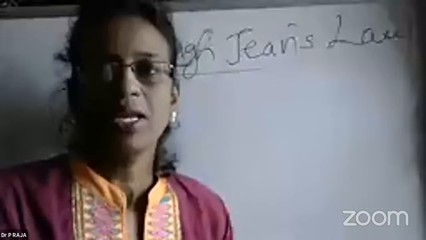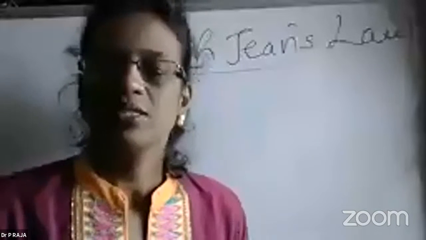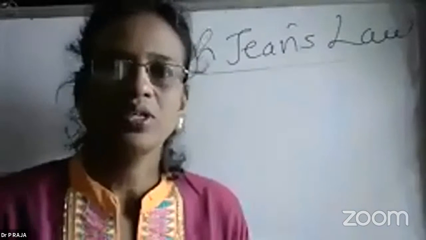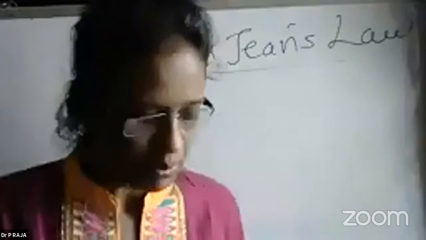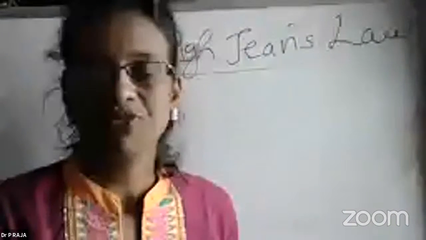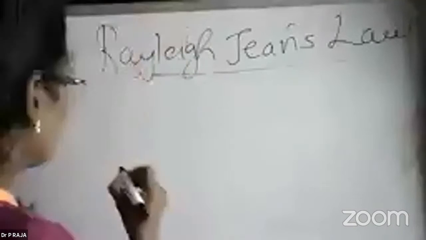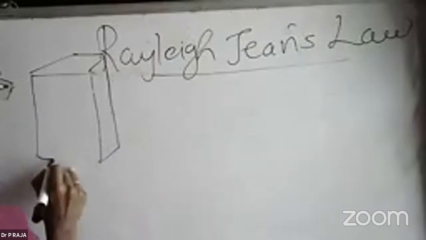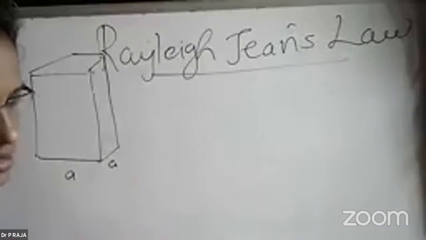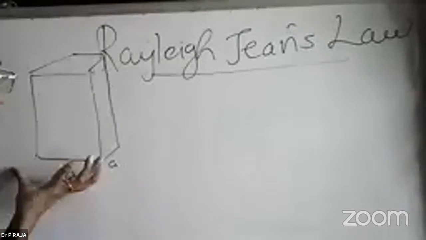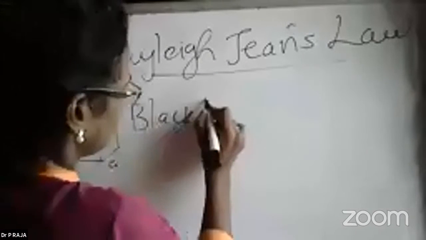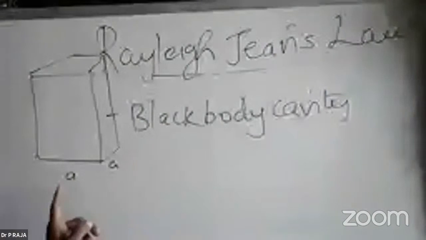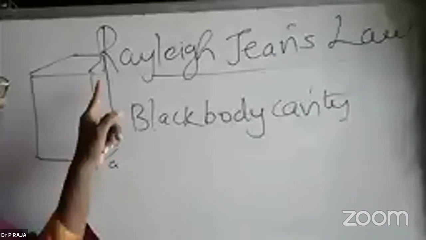So we are dealing with black body radiation, isn't it? Whenever we consider black body radiation, we consider a cubical vessel in which the black body radiation is allowed to pass through. Let us imagine that it is confined within a cubical box like this, with side of length A, equal length as a cube. Imagine that this is a black body cavity, having uniform sides of length A along all the X, Y, and Z directions.